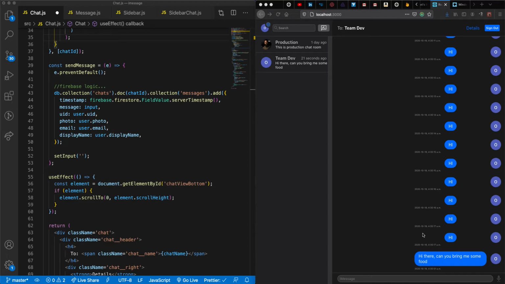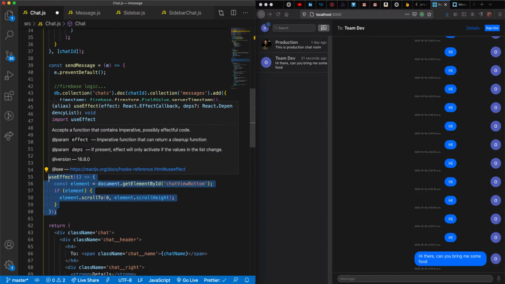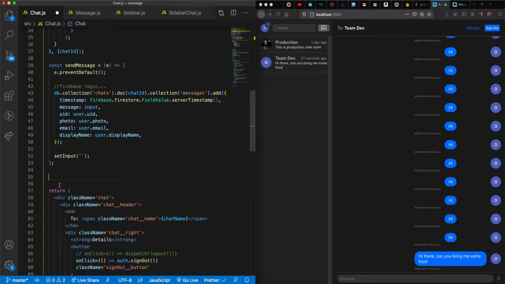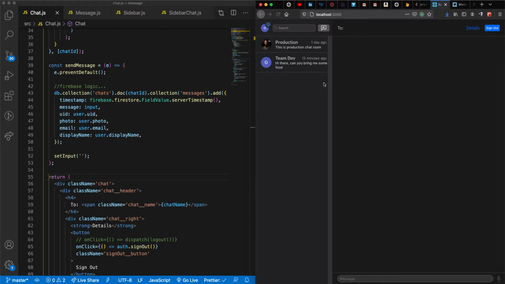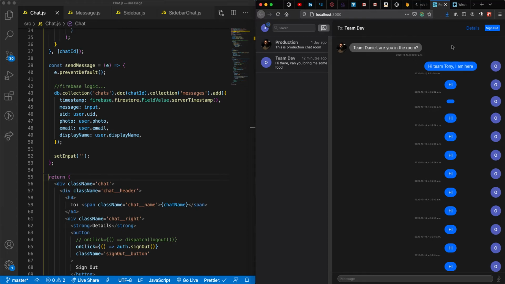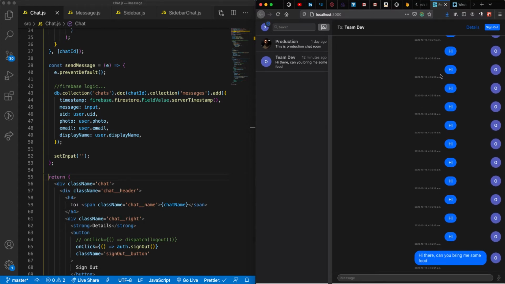Which is what I'm going to show you guys right now. If I go to my source code, go to line 55 and delete all the code that I have right there, just watch what's going to happen on my application when I save. Okay, let me refresh, and I go to that room. See, I have it here, right? It's showing here, which is not supposed to be the behavior. It's supposed to be like this.